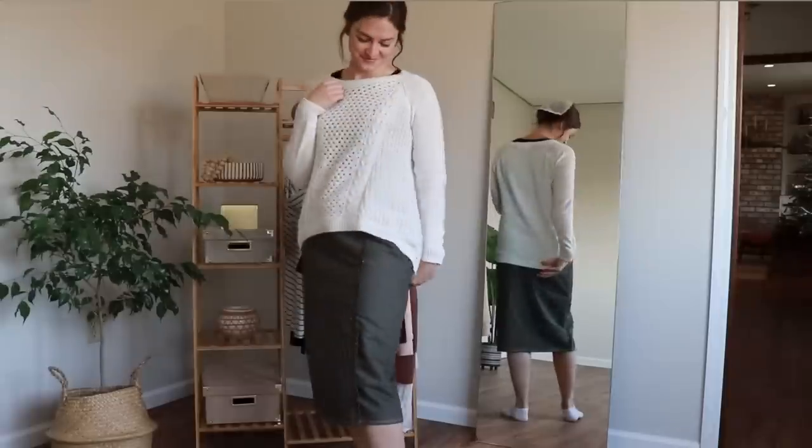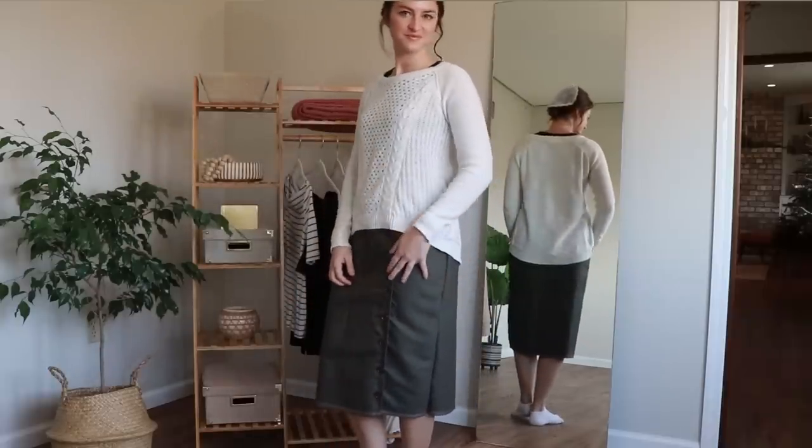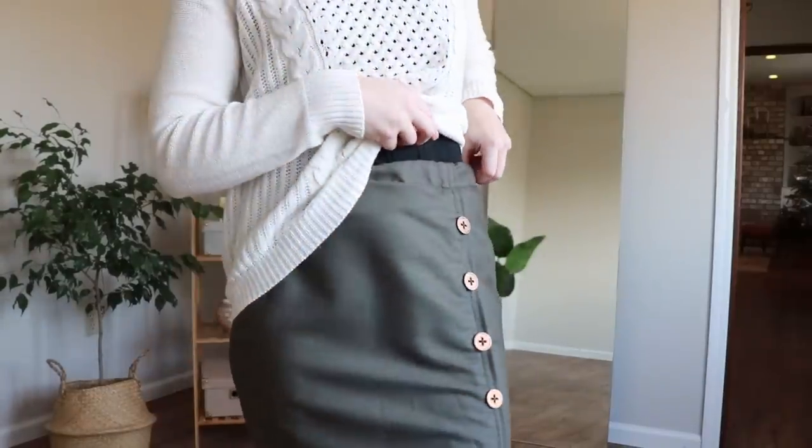The first reason you're probably not wearing something in your closet is because it's just uncomfortable. Nobody wants to wear clothing that's actually painful. I have some shoes like that and I hobble around in them at church once in a while. Here's a skirt I sewed — I really love it in theory and it looks cute, but the waistband is not comfortable at all. It doesn't sit right; I was still learning how to sew in waistbands. It's the wrong size, so this one has got to go. Purge anything that you find yourself not reaching for because it's uncomfortable, or figure out how to make it more comfortable by layering underneath if it's itchy, cutting off tags, or just getting rid of it.